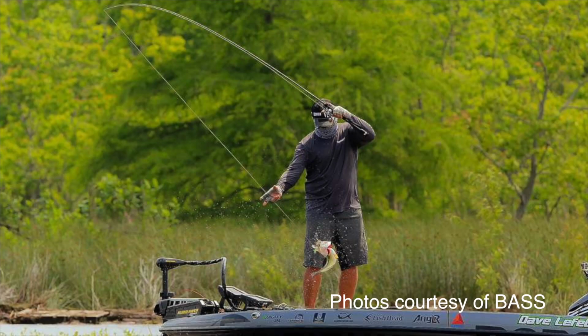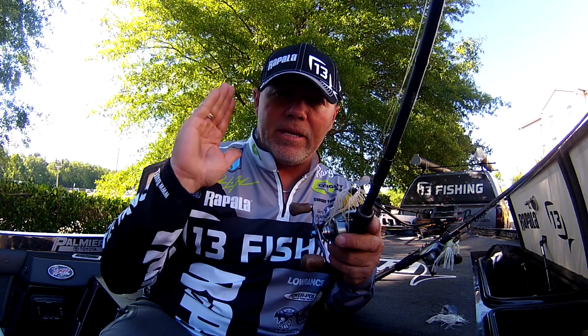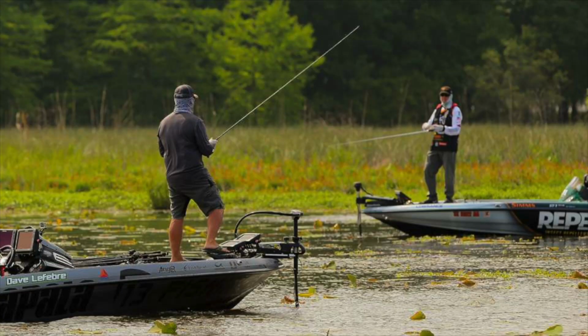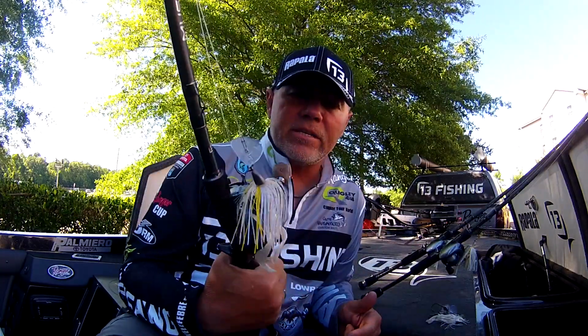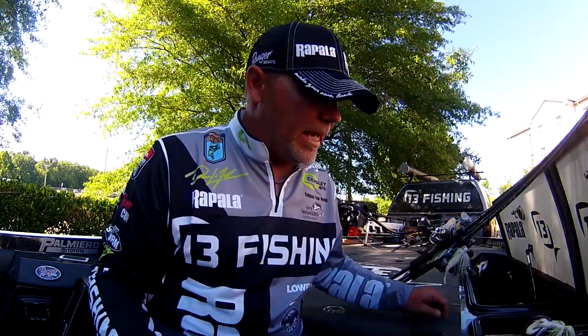Another thing that I figured out on the last day of practice was, instead of just throwing this out through the pads, I was really focusing on making those accurate casts through those little lanes in the lily pads, and I was moving my rod back and forth. Even if I was in a wide open hole and no lanes, I would still do that 90-degree turn of the bait going through the water, and that's what I did every day to trigger those bigger fish, and it was key for me making the top 12 cut. Something you might want to try if you get into this type of situation, super heavy lily pads, muddy water, whatever. But had a great time.